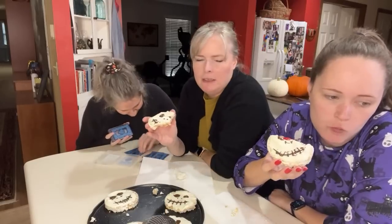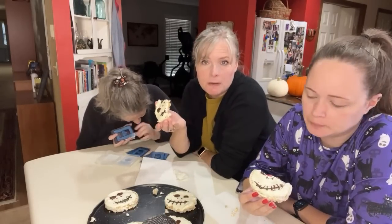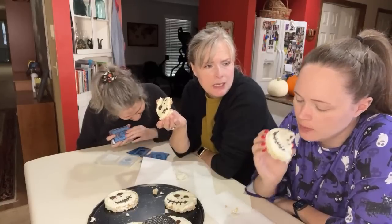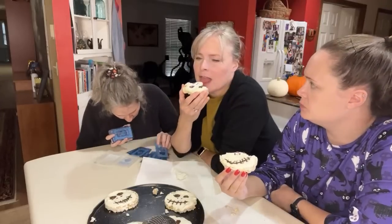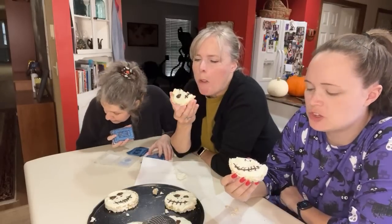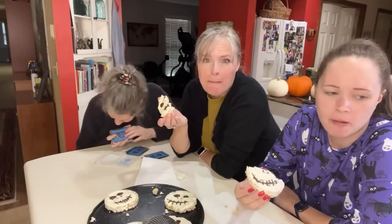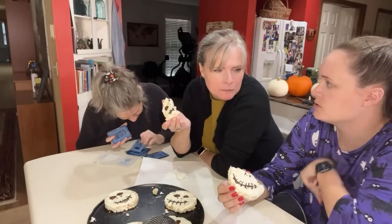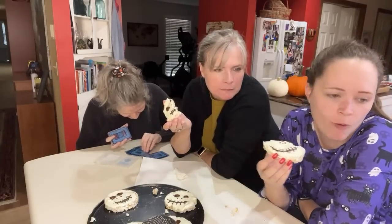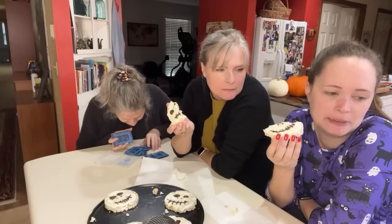You could probably, if you didn't want to go for the savory, which it's not really savory, do the caramel flavored. Yeah, or salted or something. These are just so plain. I don't think it'd be good on cheddar. That would be gross. It could be good. You know, you eat cheddar popcorn with M&M's or something. That could be good. White chocolate macadamia cookies is the only combination I like.